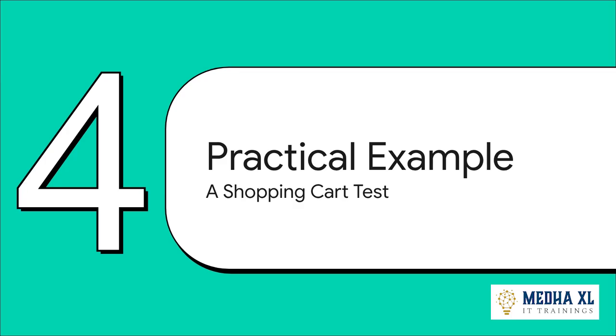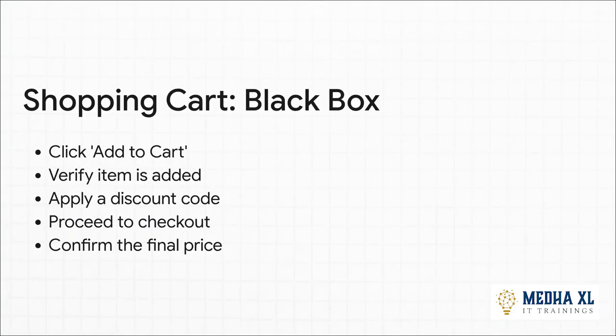Okay, enough theory. Let's get real for a second and make this tangible. We're going to apply both of these methods to something we've all used, an online shopping cart. So, as a black box tester, you're basically just being a customer. You click Add to Cart. Does the little number on the cart icon go up by 1? You type in a discount code. Does the final price update correctly? You're just checking the stuff you can see, the observable behavior.